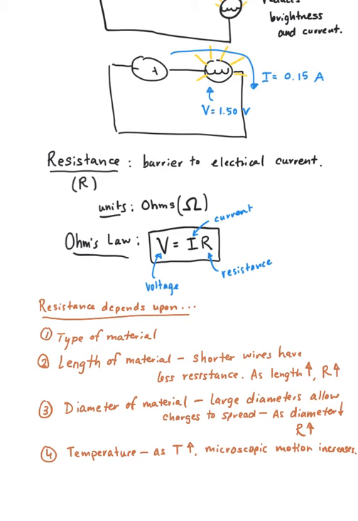And we know that with increasing temperature, motion on a microscopic scale increases. What this means for an electrical current is that there is a higher likelihood and higher frequency with which electrical charges will bounce into or collide with moving particles. A greater opportunity for barrier to electrical current flowing, because it's more likely that some particle is going to fall into a current's path. As temperature goes up, resistance goes up.